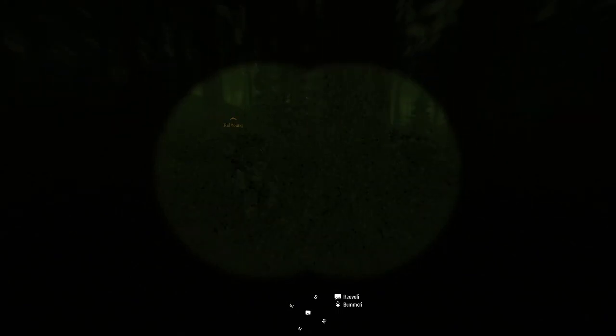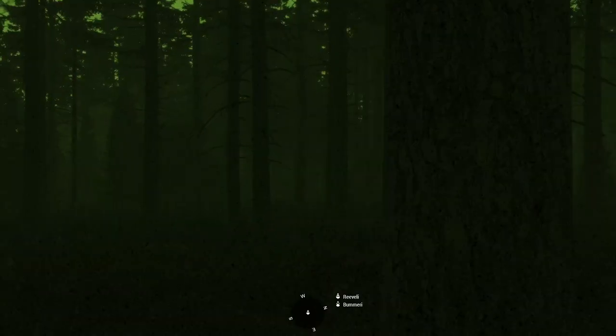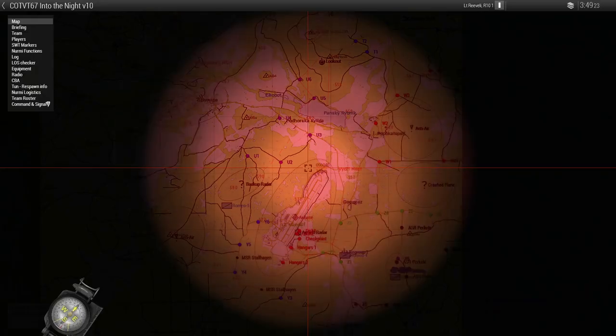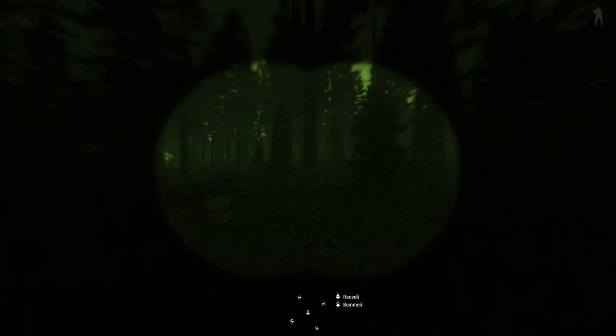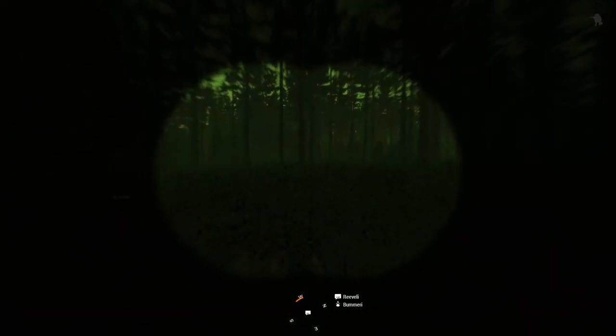Romeo 4, have you crossed the road? I mean, I haven't spotted the road coming from Zulu 3 south. Have we crossed it? This is the road for Zulu 3. Where? I don't see it. Oh yeah, I saw it. Barely see it. Yeah, copy.